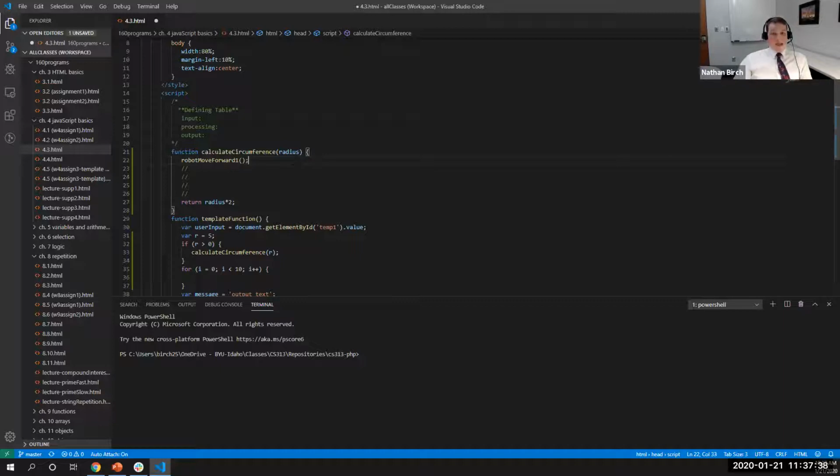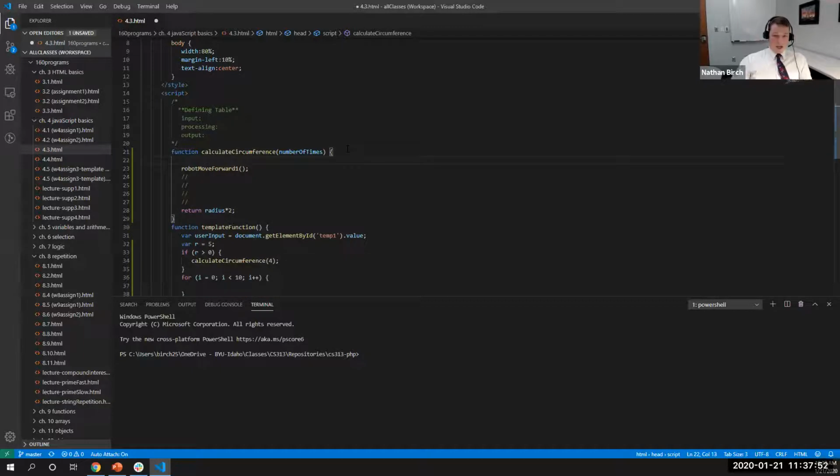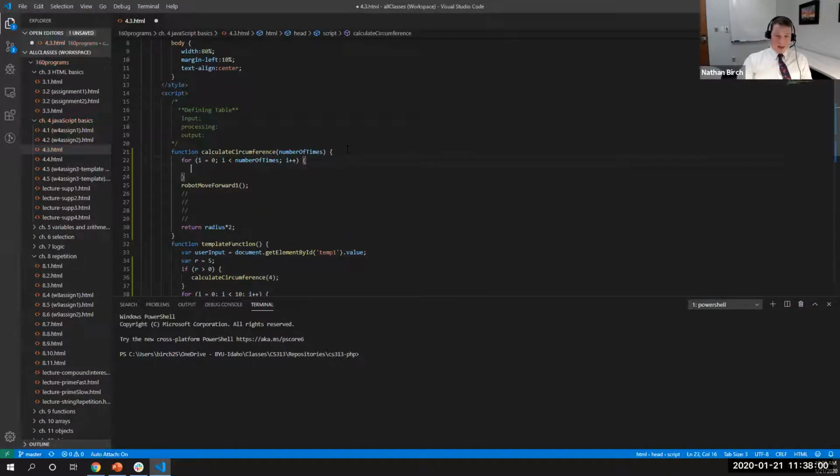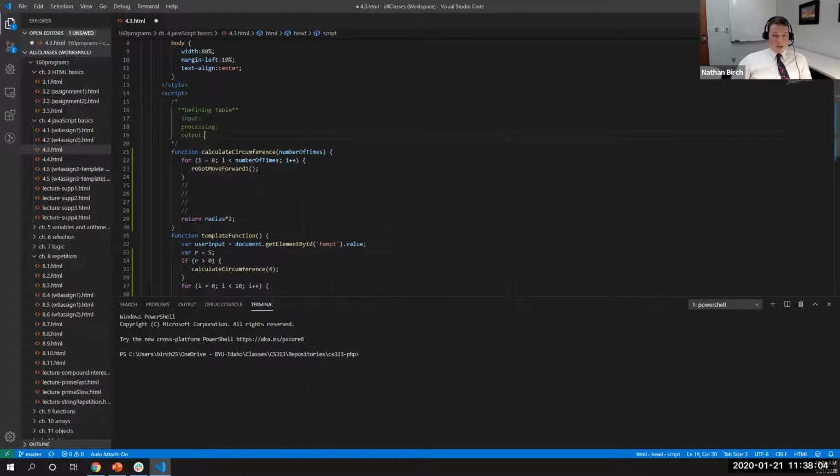Now, if I wanted this to go multiple times, I'd have to have a number of times value up here, so I could pass in a 4 or whatever. Then in here, I could make a simple loop: for i equals 0, while i is less than number of times, i plus plus. Inside of that loop, I would put that function to move Robbie 1 space forward.